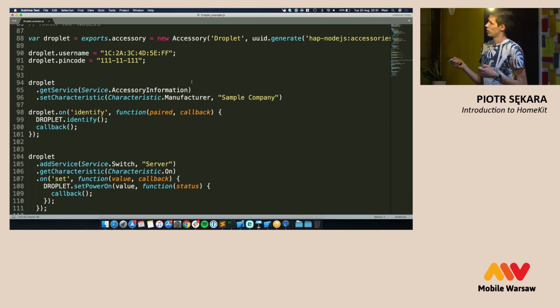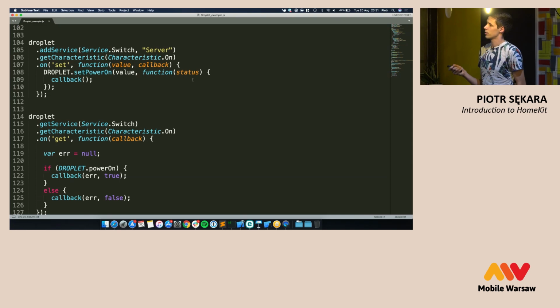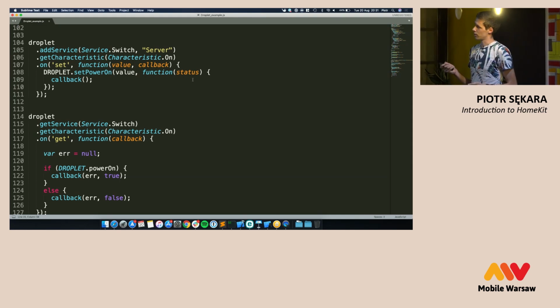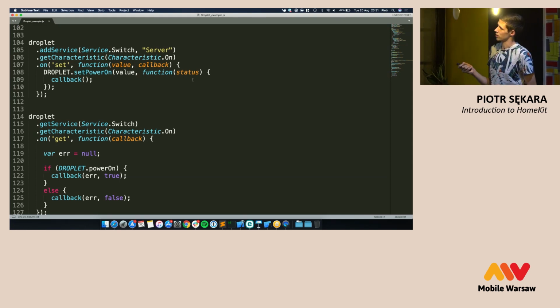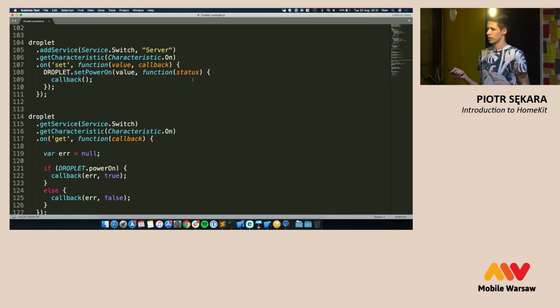You need to set the manufacturer name. You're adding a callback for the identify function. And then you can add services that you would like to configure in your fake accessory. Here I am adding a switch service, which is implemented in this server by default. There are all the services that are implemented in HomeKit right now.